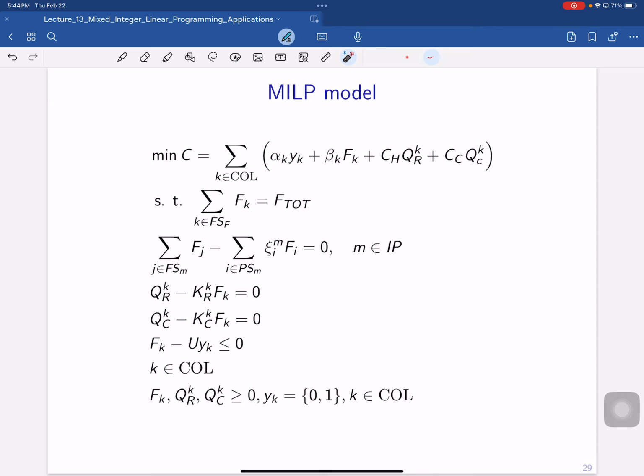Yeah. So this is just to give you an idea of what a superstructure is, right? You outline all the alternatives of a given flowsheet, and then you pick the optimal one from them using optimization. This occurs in all chemical engineering problems, not just distillation column synthesis. If you are dealing with things like reaction networks or heat exchanger networks, all those problems can be formulated as MILP or MINLP problems.